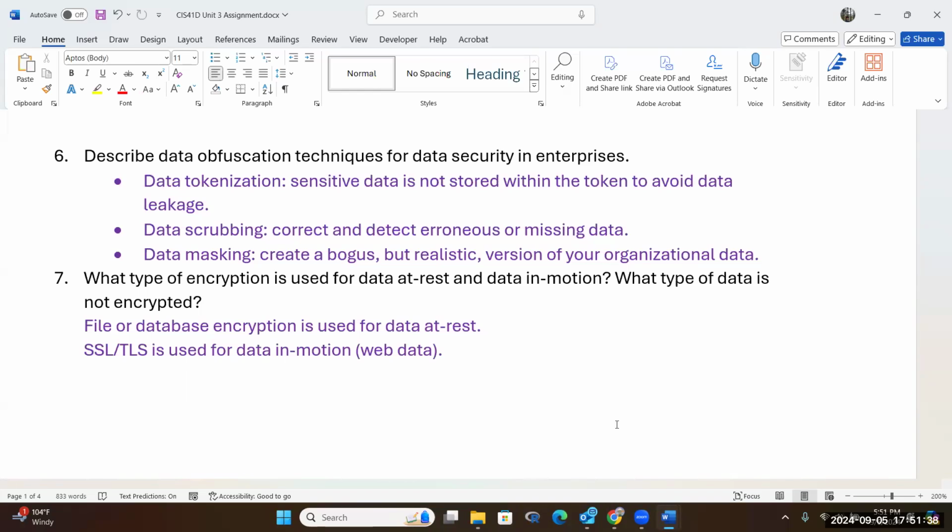So we would use SSL/TLS for data in motion, like your web data. And then email data is also data in motion and data in use, right? It kind of falls into two categories. And we would use email encryption. And then when it's being transferred from one system to another, a lot of the time it's still using protocols that belong to this area.